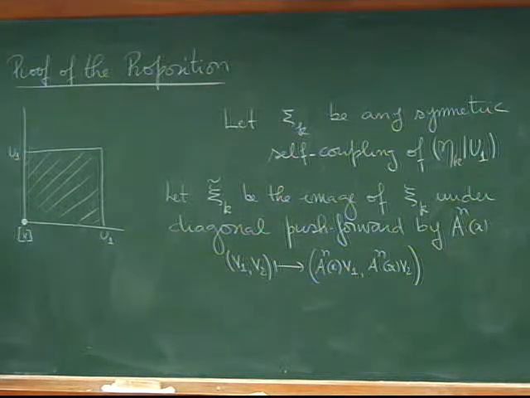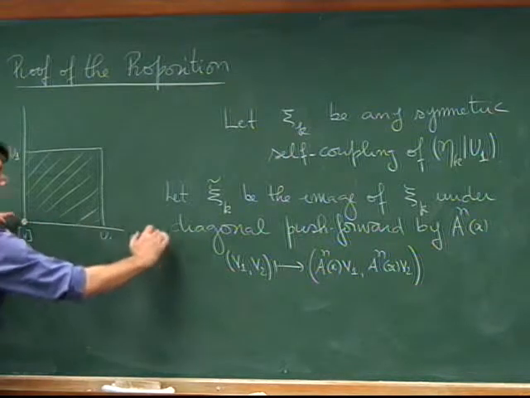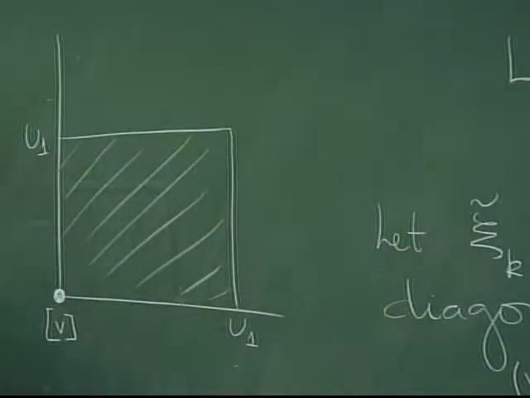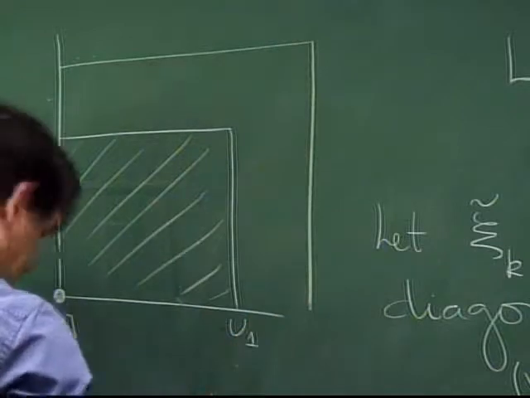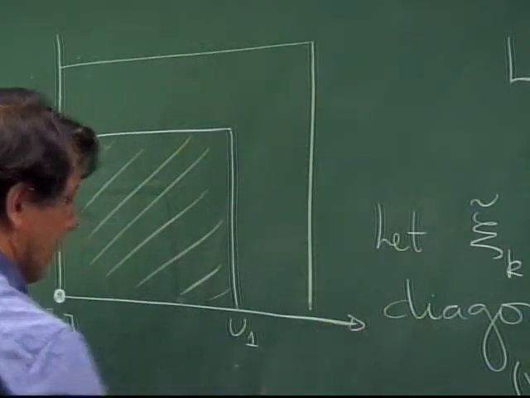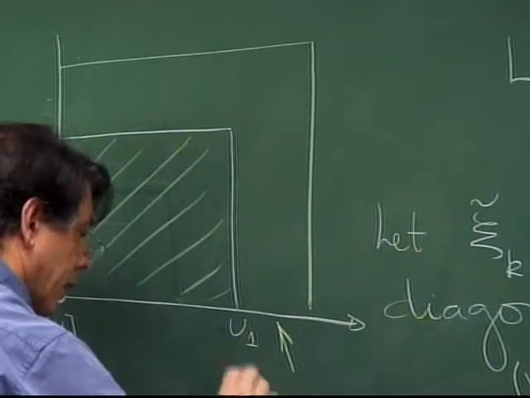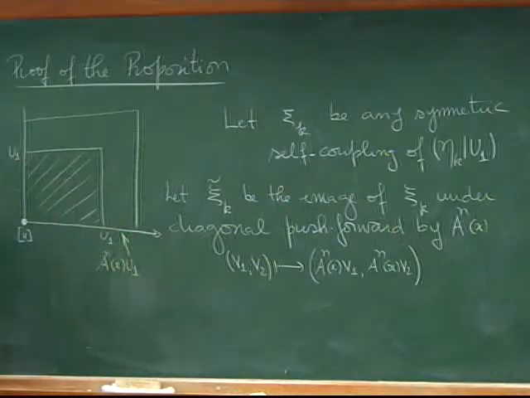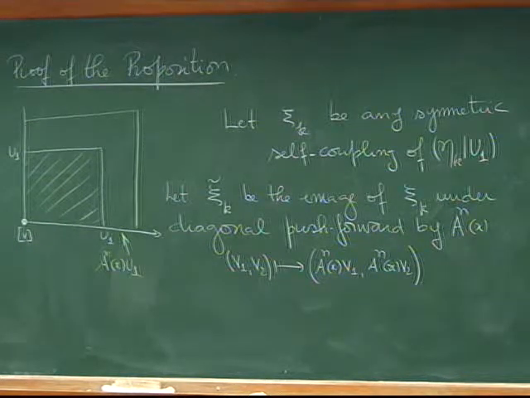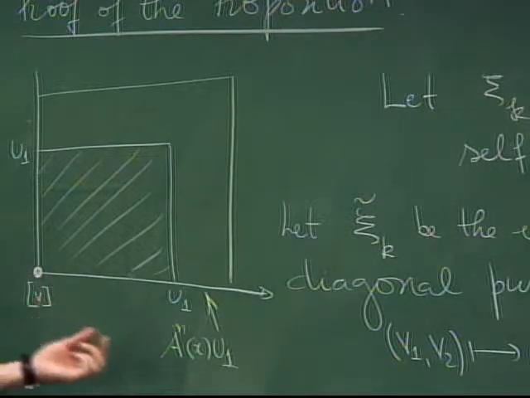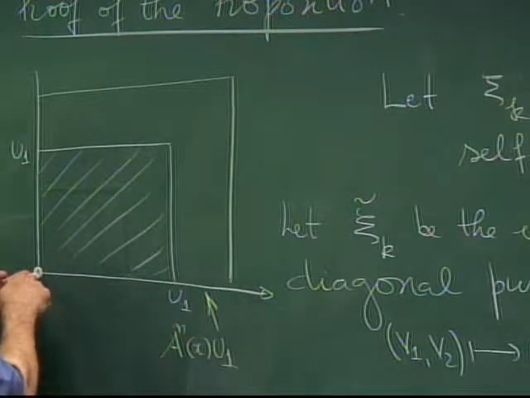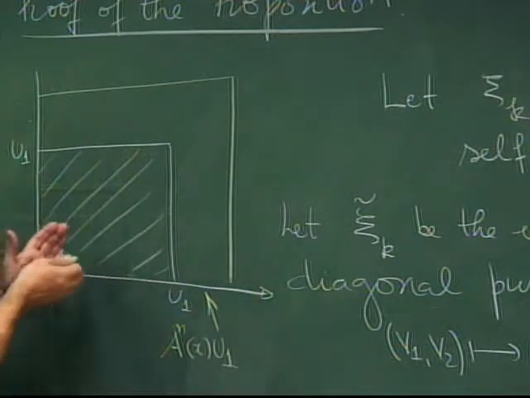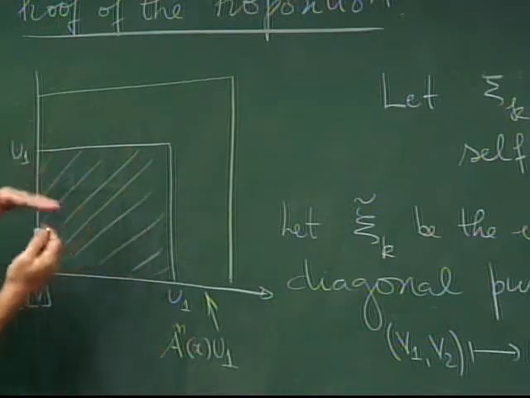So when you do this, you are taking the image of this region by AN of X, the image of this region by N of X. So the image that you get looks like this. Here, this represents AN of X of U1. And I'm drawing this region bigger because we know that on average V is expanding. So for most values of X, the image of U1 is bigger than U1 itself. V is fixed, and it's a repeller. But of course, for some values of X, the image would be smaller. That depends on X. On average, it will be bigger.